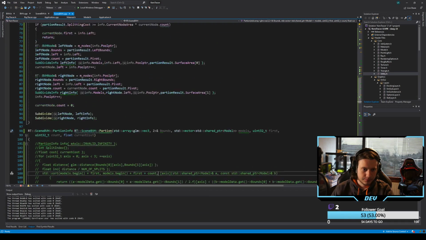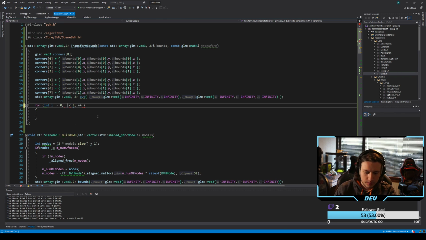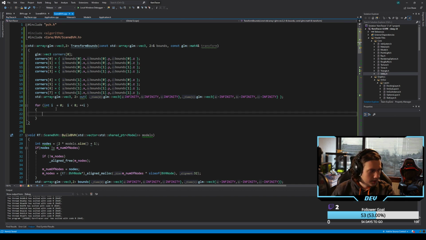Right. So I'm just trying to make a function to help me in doing that. So this would be 8. But yeah, my goal for this is to make a reasonably fast CPU ray tracer. Well, I think it should be doable. So this would be glm min .1.